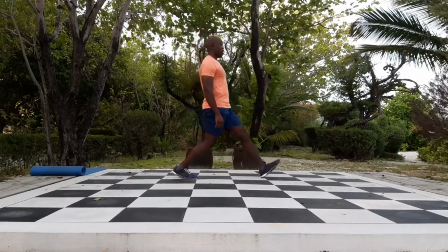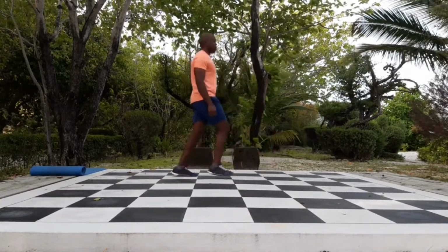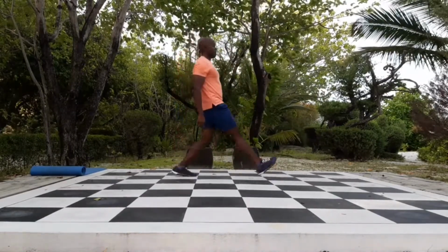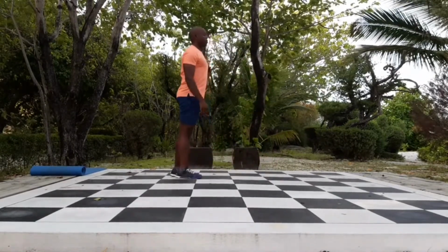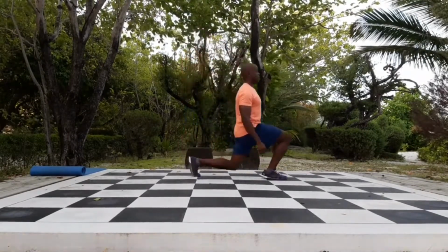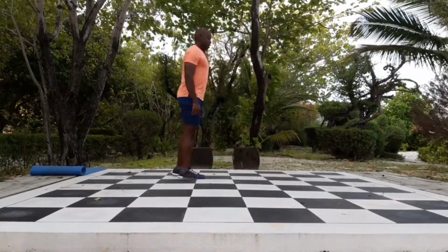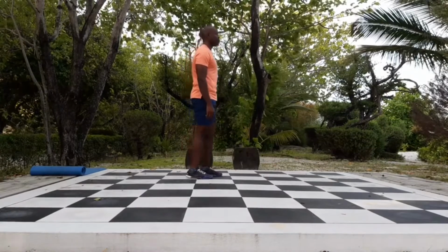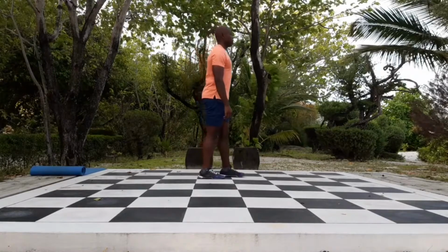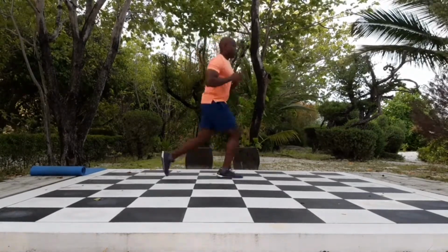You want to step forward, keeping that body straight, your trailing knee almost touching the ground, full range of motion. You want to make sure that your muscles are really fired up for what's coming. Short ranges of motion are not really ideal, so try to go as slow as you can, and also with proper form. You see my shoulders are rounded, chest is up, and don't forget to breathe as well. So shaking it off.